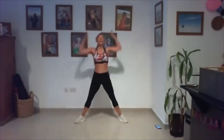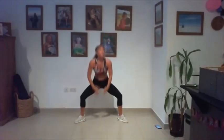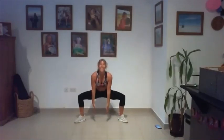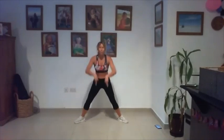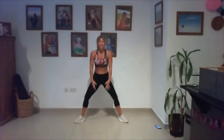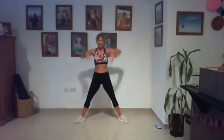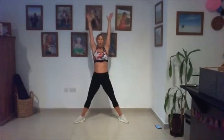squat, drop, extend, drop. You don't have to touch the floor. Maybe your hands just hang in the center, but do check the knees are not folding inwards as you squat. Try and outwardly rotate them. Yep, and big stretch. Good. Lovely. 2 more. 1 more.